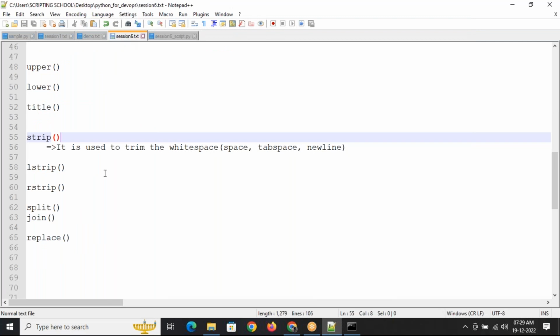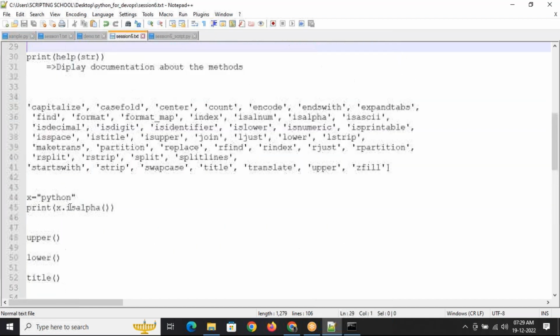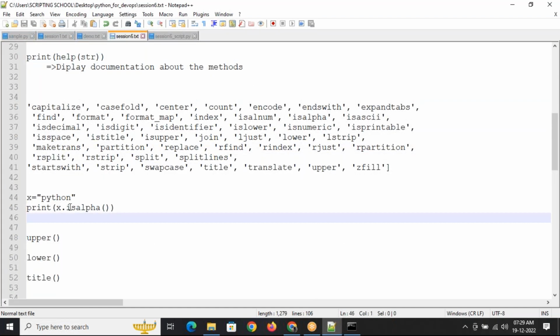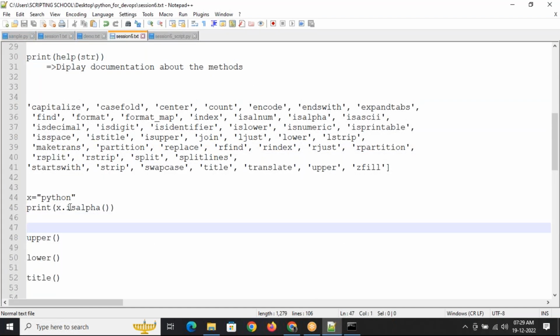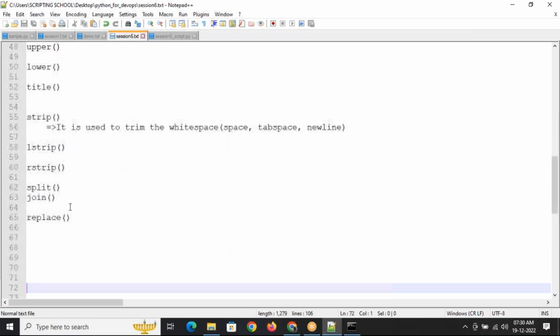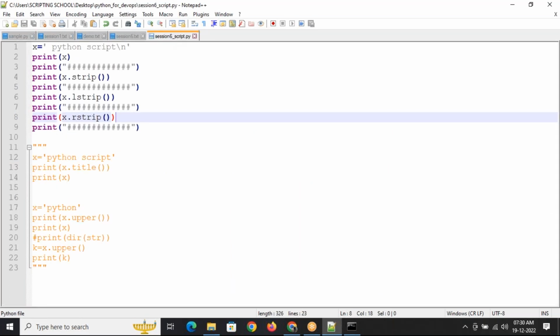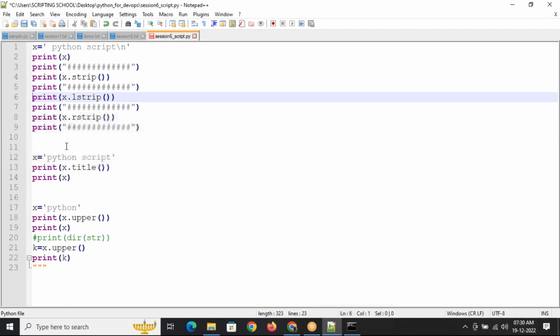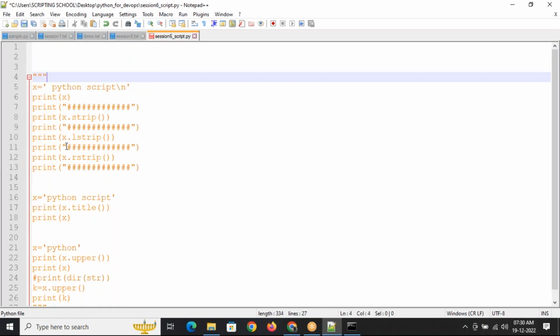Okay, now split and join. This is more and more important. The reason is, for example, if you are in a Linux operating system, in Linux everything generally uses delimiters.